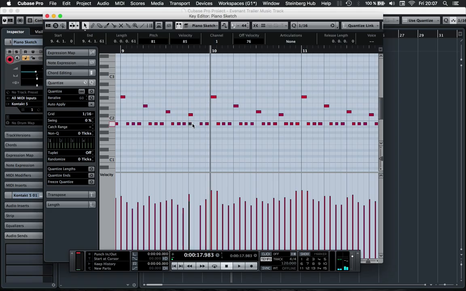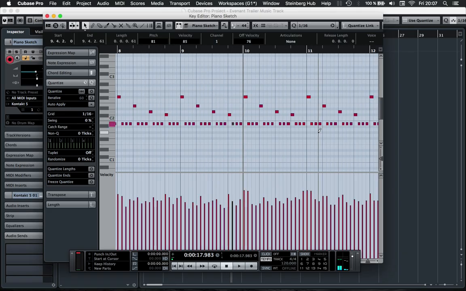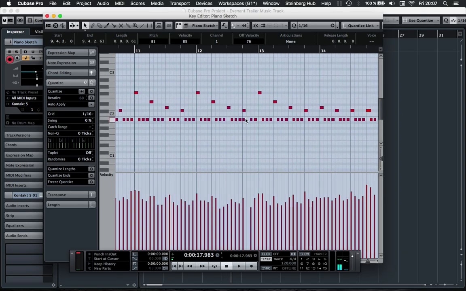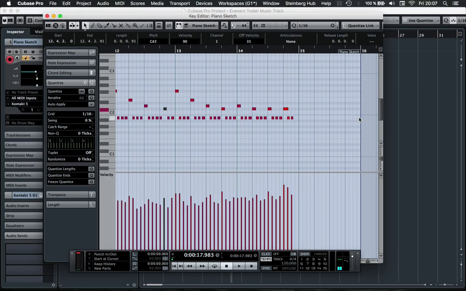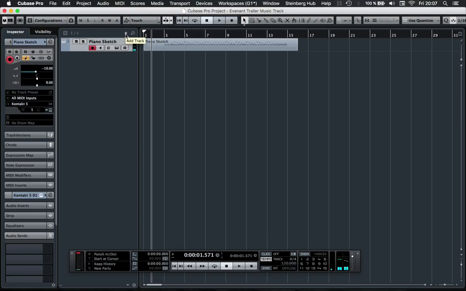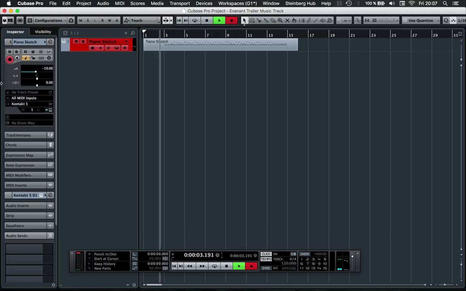And while this is only a piano sketch, you can actually use this inside your track to just enhance the melodies and stuff. Now I'm going to harmonize it.